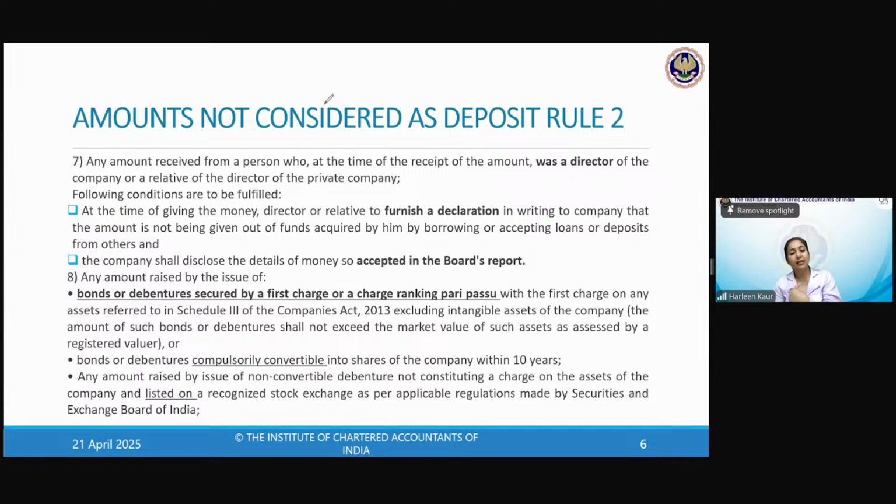Ms. Kinari is asking if the refund has been sent within 15 days, but the bank has not cleared it. Once you have sent the refund from the company side, you are outside the purview of this topic. If you have not initiated the refund and have not made any effort in 15 days, then it will be treated as a deposit. If the bank is making any default, then the company will not be held at fault. Okay? Clear?